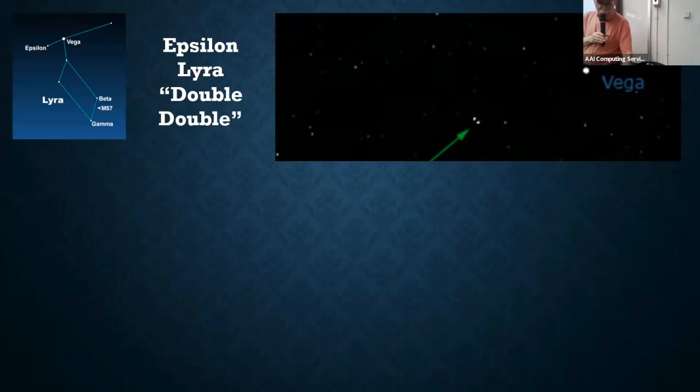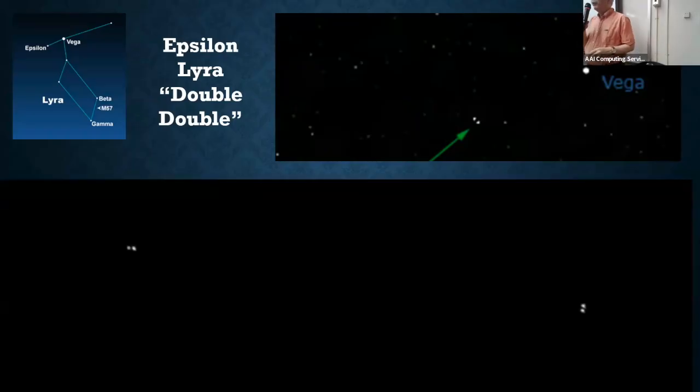But wait, there's more. If you then look through a more powerful telescope, you will see that each of those two stars is itself a double star. There's one here, and one here, and one here. You can see this through a scope, even when seeing is bad and you can't clearly separate them, that they're oriented sort of perpendicular to each other at the moment. So these stars are gravitationally bound, orbiting around each other, but then the two pairs are orbiting around their common center of gravity. So that's a cool thing to be able to see.